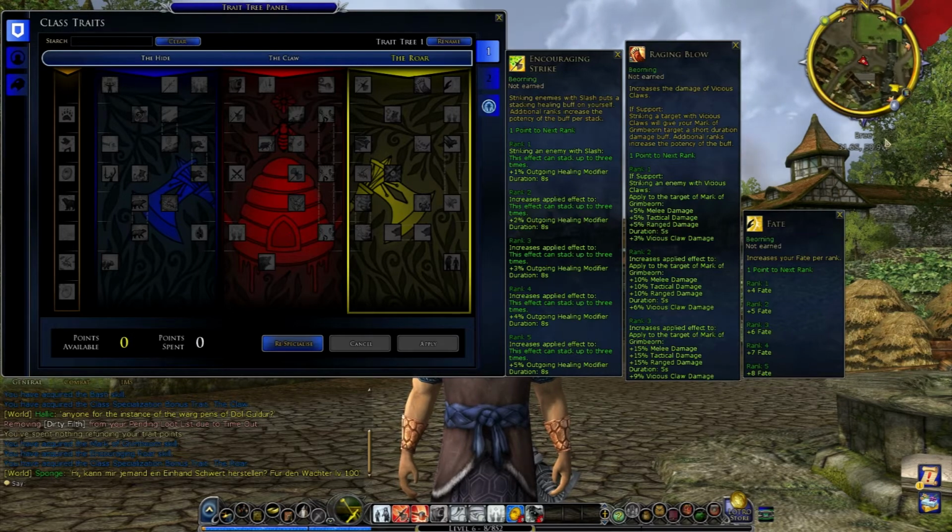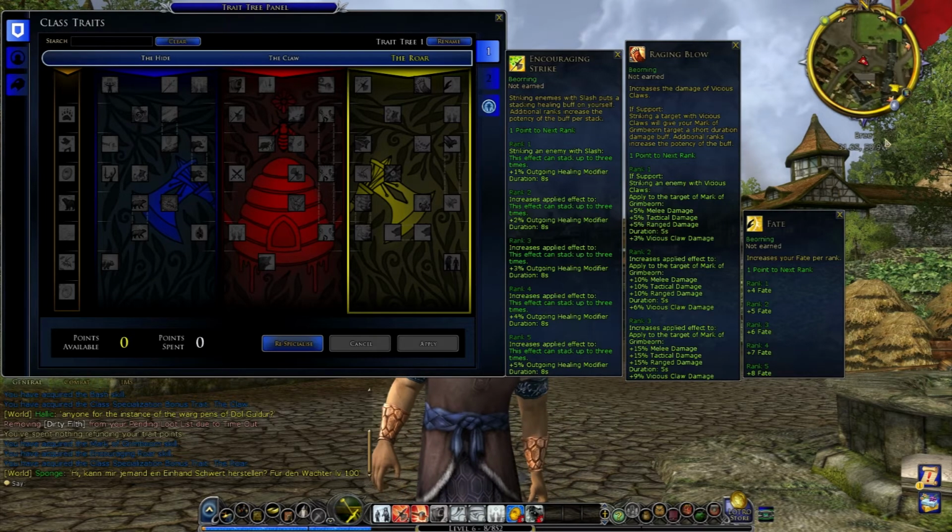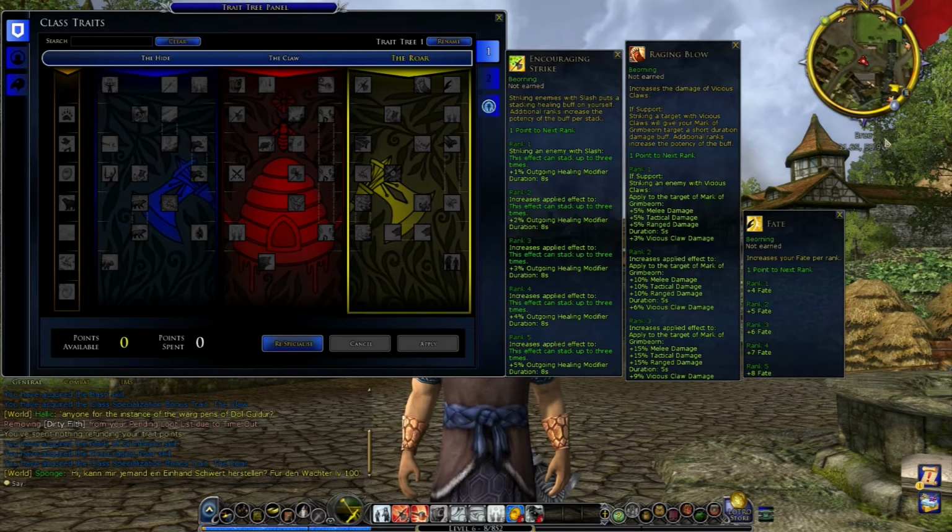Next up we've got Raging Blow. Increases the damage of vicious claws. If support, it says. I don't know what it means by if support. Striking a target with vicious claws will give your Mark of Grimbeorn target a short duration damage buff. Additional ranks increase the potency of the buff.